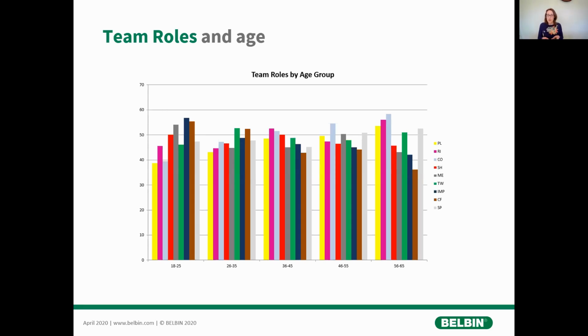And another thing which you can't see from the graph, but that we found from the research, was that people in the older age groups were much more defined in terms of their strengths. So, for example, they'd have maybe 3 really strong preferred roles and then other things that they didn't do. Whereas for people in the younger age groups, they were still sort of finding their feet in terms of team roles. So there was a lot less difference between the roles in terms of their scores. And I think that's why, with GetSet, with our offering for younger people, our advice is quite different. It's really about trying out different things and cultivating different skills.